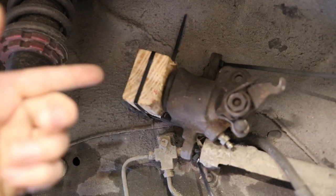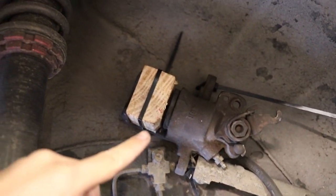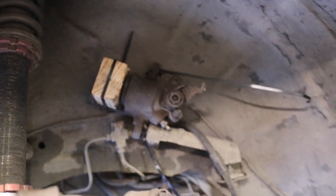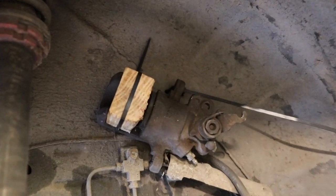So all we did was just take the rear calipers off, took the brake pads out, and we stuck a piece of wood in between there so that when you press the brake pedal in the car, the piston will just push onto that piece of wood, and we can still use our front brakes, but we will no longer have rear brakes for doing a burnout. Hopefully that works. Think that'll be good there?